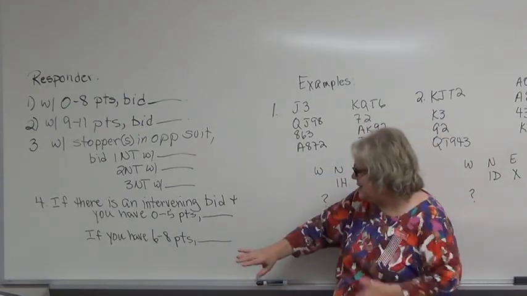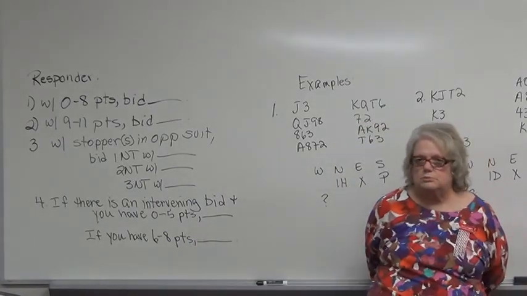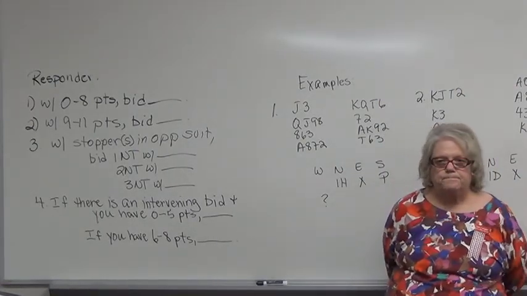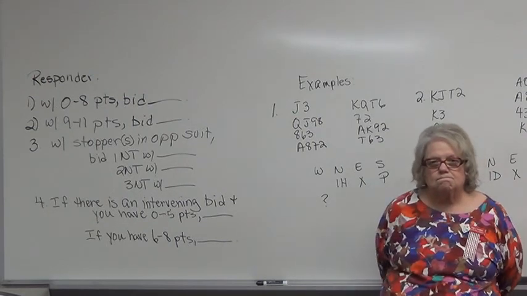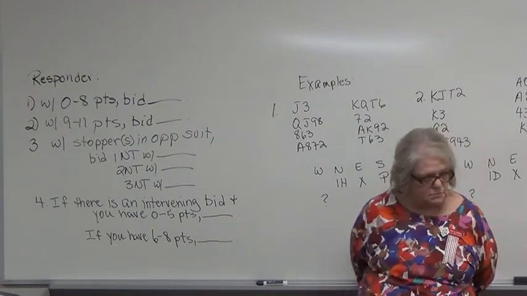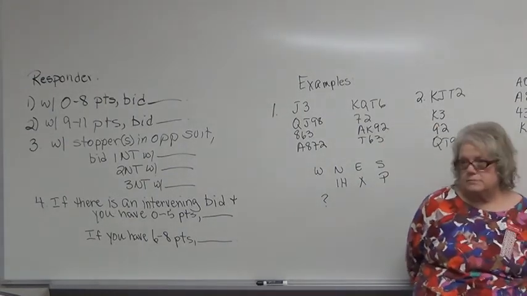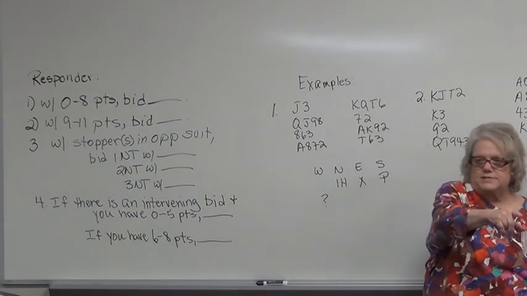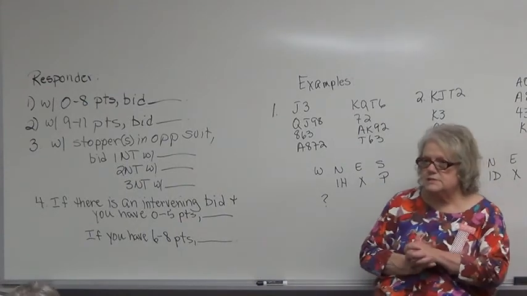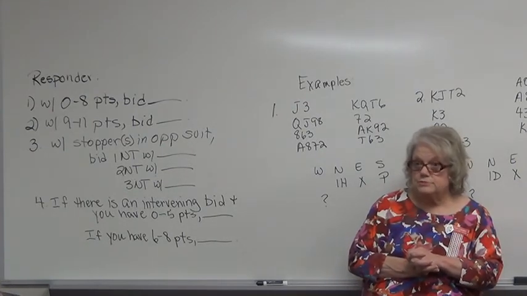So, now, if there's an intervening bid and you hold 0 to 5 points in your hand, what should you do? Pass. How about if you have 6 to 8 points in your hand? Bid your suit at the cheapest level, yes. That's called a free bid. When you bid over the opponents, the one who's in between your partner who doubled and you, if he raises his partner's suit, for instance, and you have 6 to 8 points, your partner has an opening hand, so you need to mention your suit.